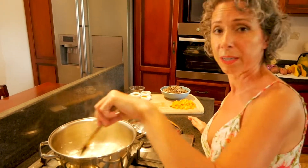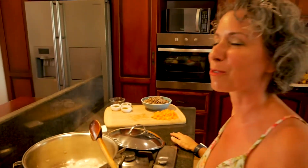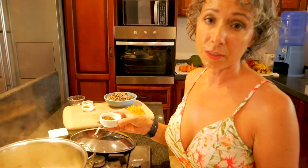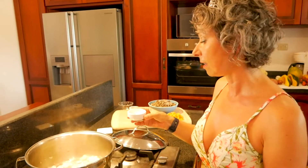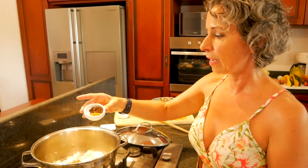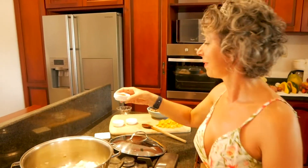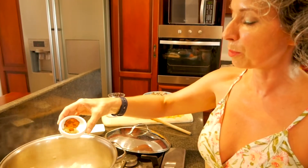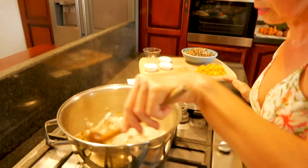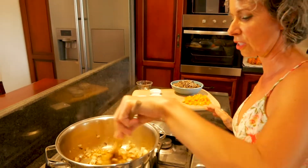So our onions are looking nice and soft. Now I'm going to add in a teaspoon of salt, which is optional — if you're watching your salt intake, you certainly do not need to use it. I have a teaspoon of thyme, a teaspoon of cumin, and a teaspoon of chipotle. Are you sure a teaspoon of thyme is enough? We can always use more thyme! Then a half teaspoon of oregano and a half teaspoon of paprika. I'm going to cook these in the pot for about a minute, just to get them to start releasing some of their delicious fragrance.